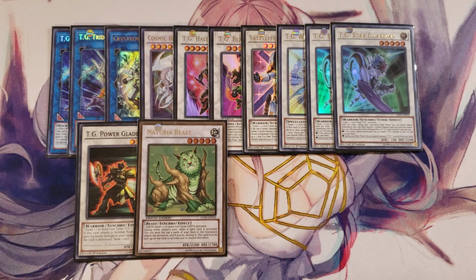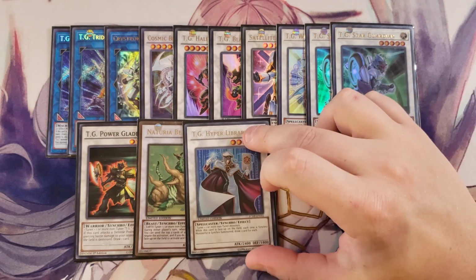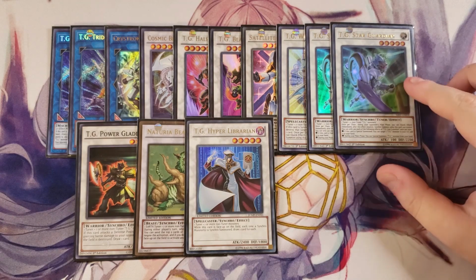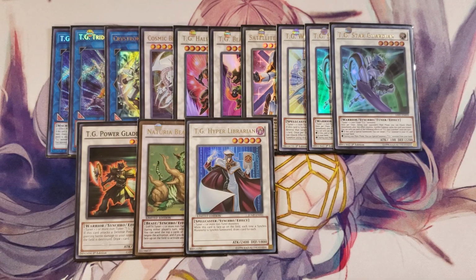It's just really powerful. You play 1 copy of TG Hyper Librarian because this card is limited, and you get to draw a card every single time you synchro summon, which is an extremely powerful effect. 1 copy of the Dragonfly.